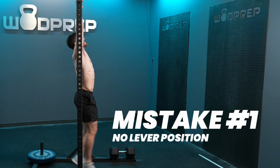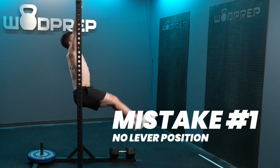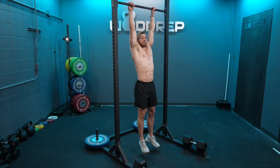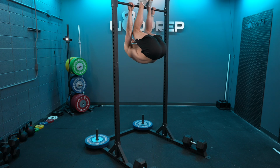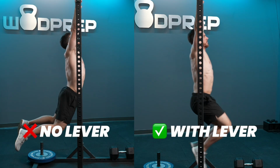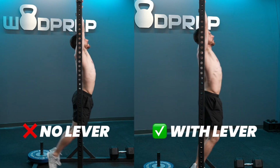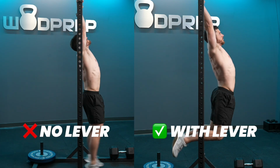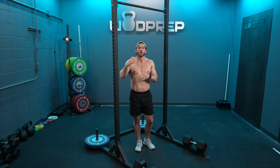So if I do not actively drive down with straight arms and get my body some elevation, then it will turn into something like this. If I have no lever and I'm just hanging from the bar and I bring my feet forward, what happens is that my hips a lot of times will end up in front of the bar. So you can see, if I freeze frame there, my hips are shifted forward. My toes are touching the bar, but I'm not in a levered position. I've made no angle change in my shoulders. I need to make sure that I close off this angle just a little bit to make sure that I'm in the proper position to do more than one rep.